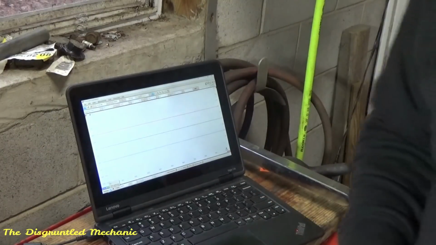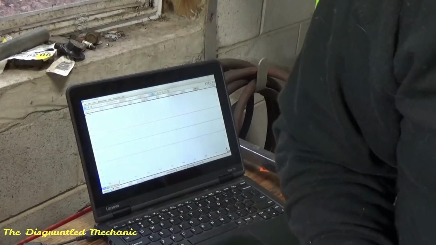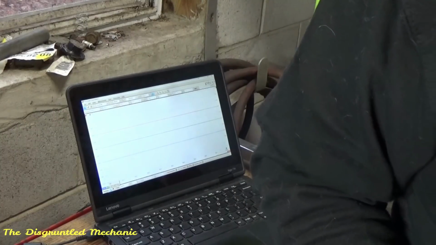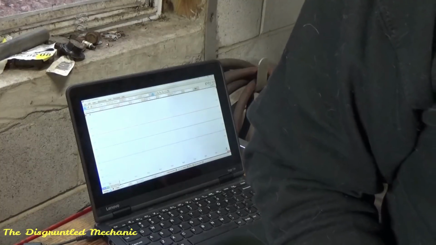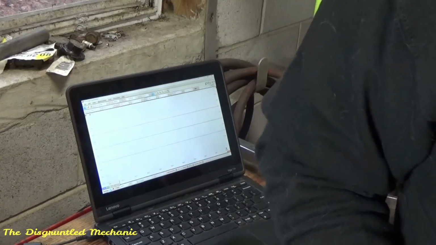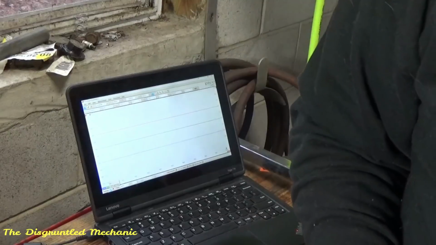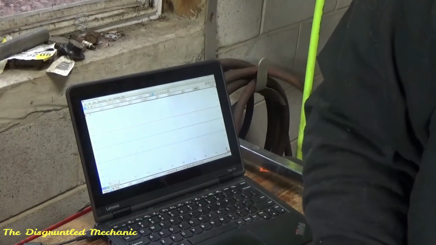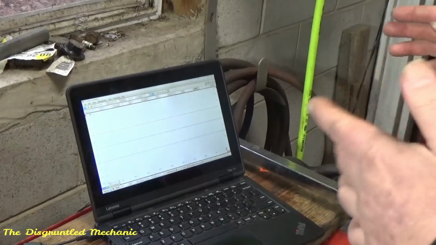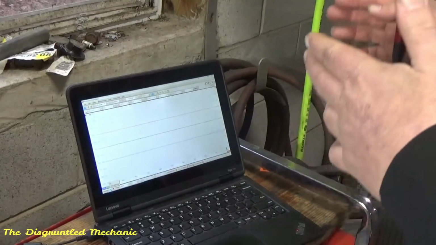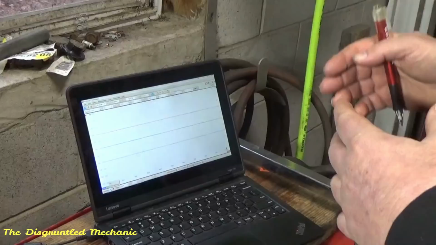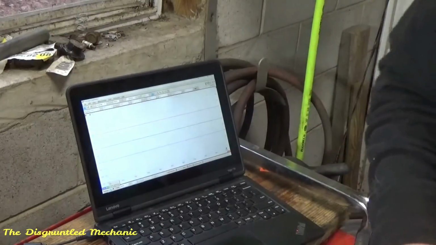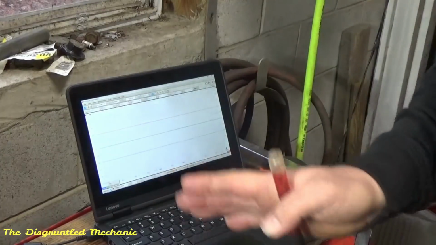So, we'll let that run. I'm just going to take you over here and show you where I hooked up and how I hooked up. This is a 99 Buick LeSabre, and this has the two signals, the 18X and the 3X. I'm not going to get into explaining that. This is basically to show how to get them on the Picoscope, so that you can hopefully go out and grab a good known waveform to see if yours matches that.